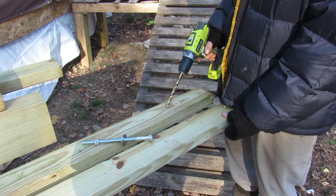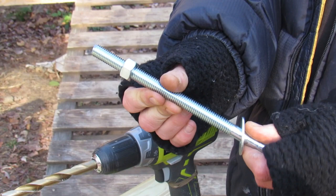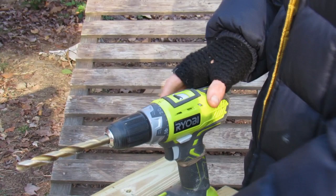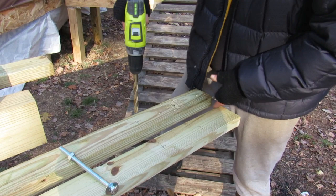So I'm using a 1/2-inch anchor bolt, heavy duty, and it'll definitely hold these in. Need a 1/2-inch washer and a 1/2-inch nut, as well as a 1/2-inch drill bit. So you're simply coming along and drilling.